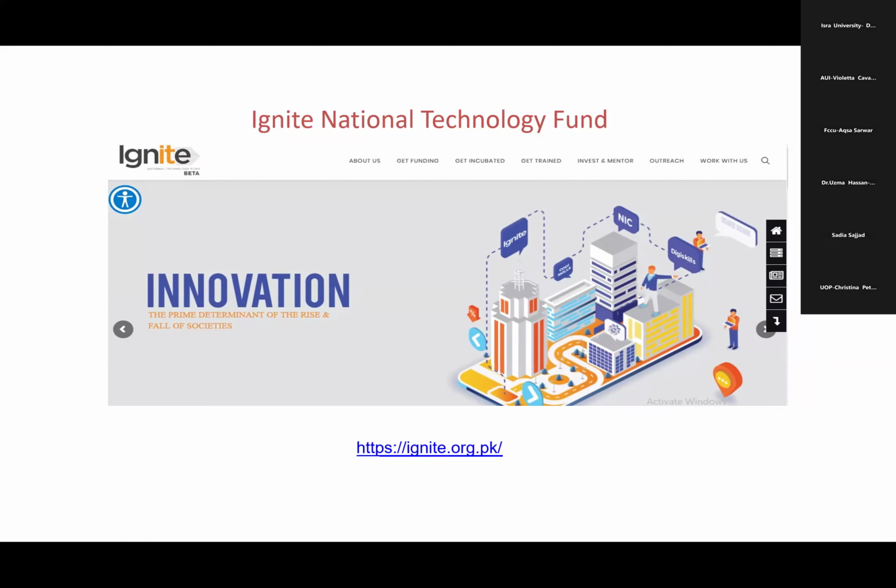They have to give some part of the revenue as a contribution to this fund, and based on that, they operate different programs and projects, and they also fund research in this particular area. For example, the National Incubation Center, which is established in LUMS, is also supported by Ignite.